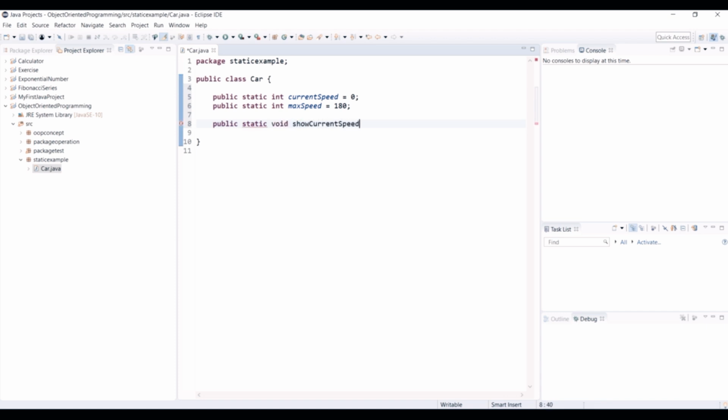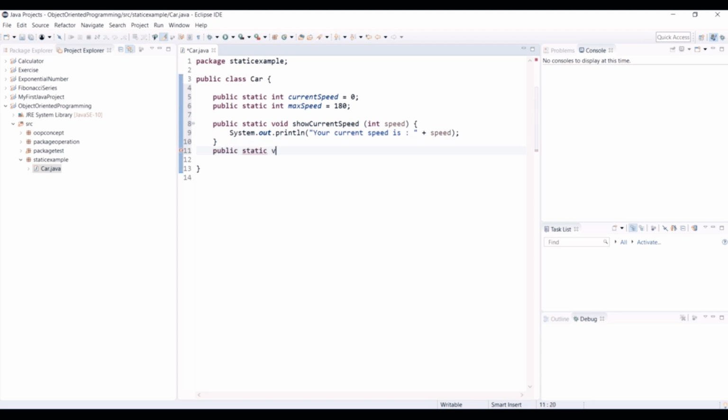So now let's declare a static void method that's named showCurrentSpeed, and we'll give it a parameter that's named speed. So we will use this method to print the current speed by using the print method, and we're going to call this method from the other methods in this class. So we'll write a method once, and then we can use it multiple times, right? We do not have to rewrite the entire code each time. You remember that from earlier?